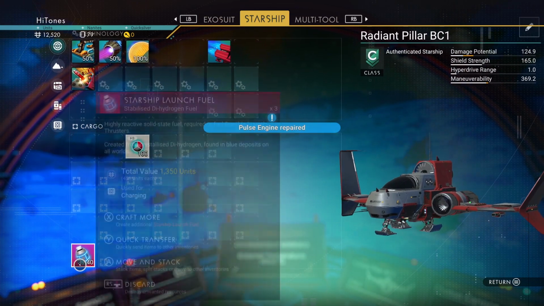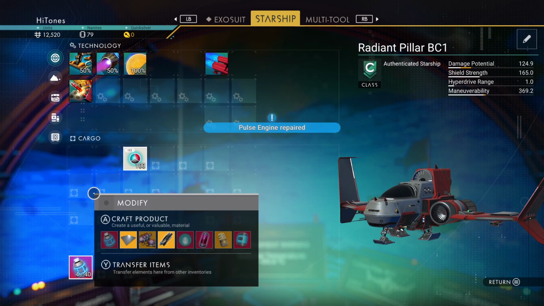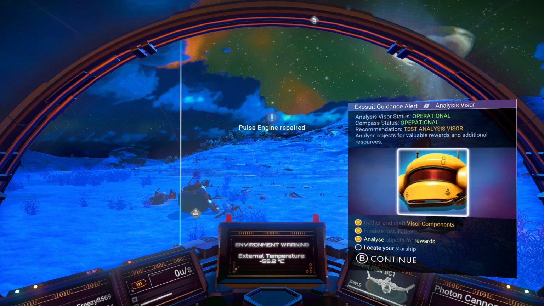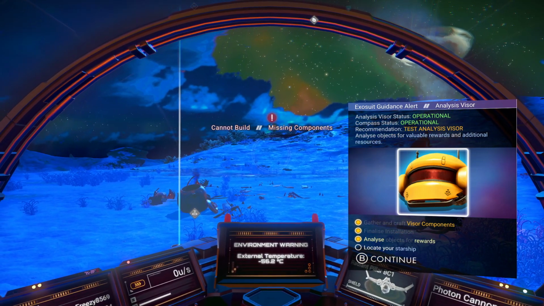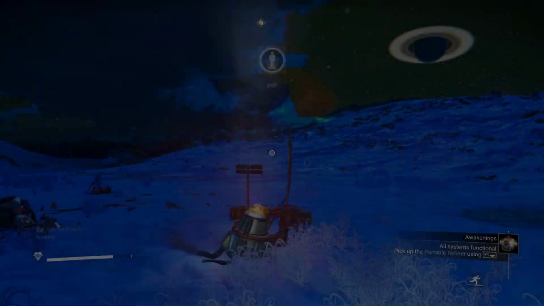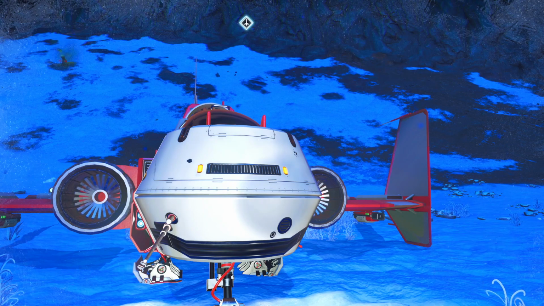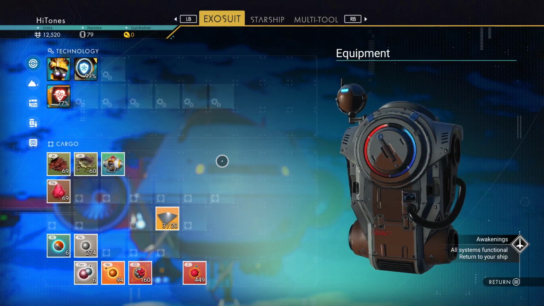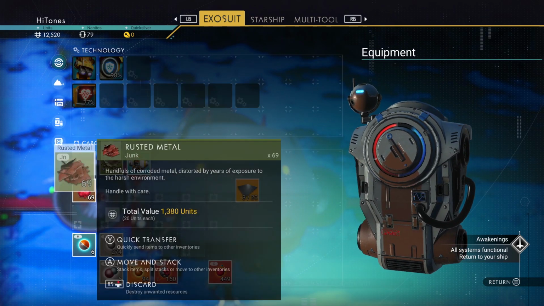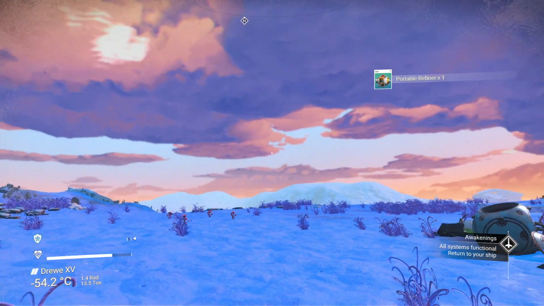Because then, with the other bits we have, we can do these. No, I need a bit more dehydrogen. There we go. Critical damage, which we've repaired. Operational, test, analysis, visor. Locate starship, we've done that. Launch systems repaired. So what we need to do now is pick that up. There we are. Keep them. Basically, keep some of that. All systems functional, return to the ship.